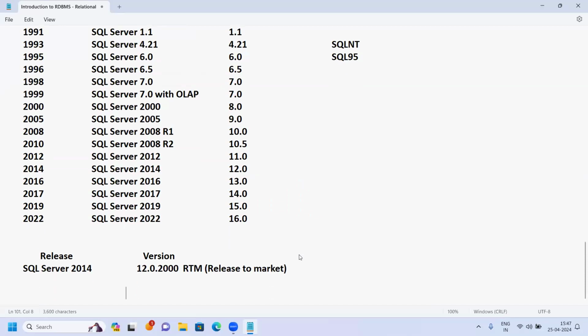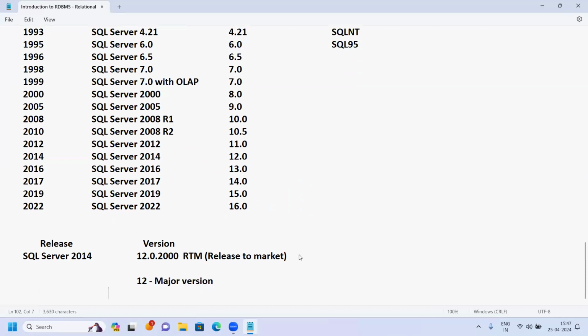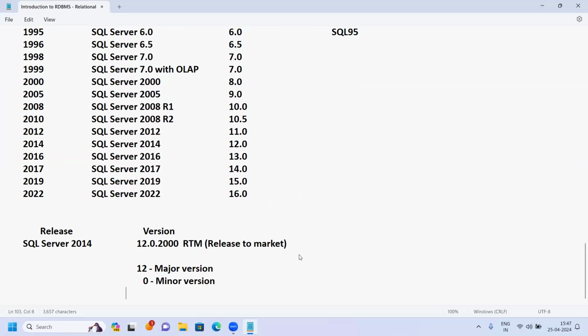And in this, 12 is called the major version, 0 is the minor version, and 2000 is the build version. Build version, that is called patch.